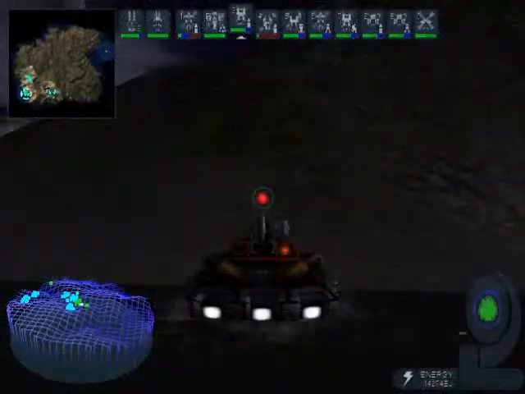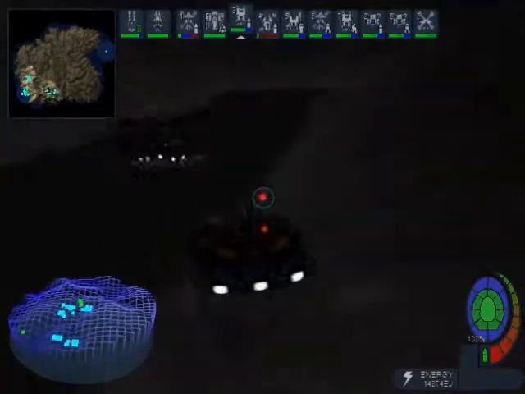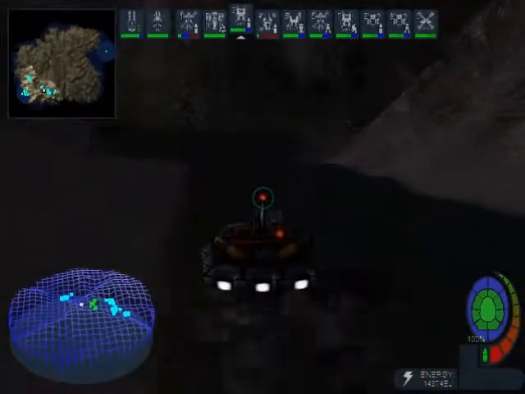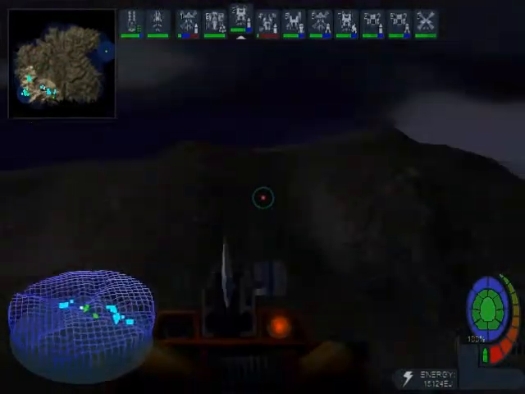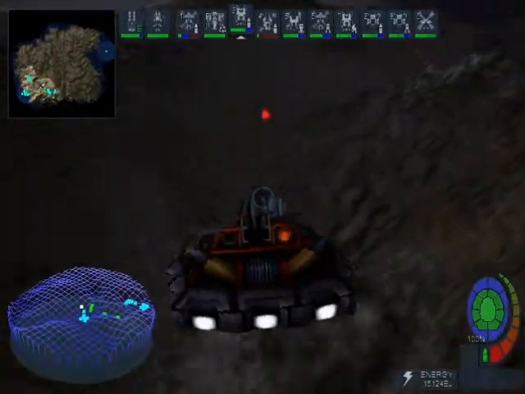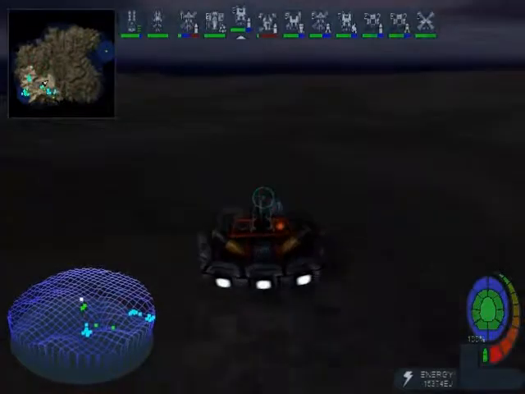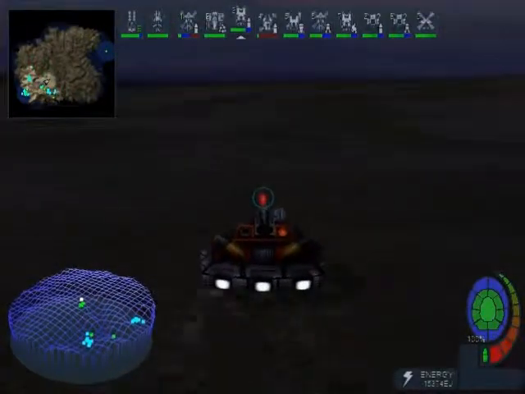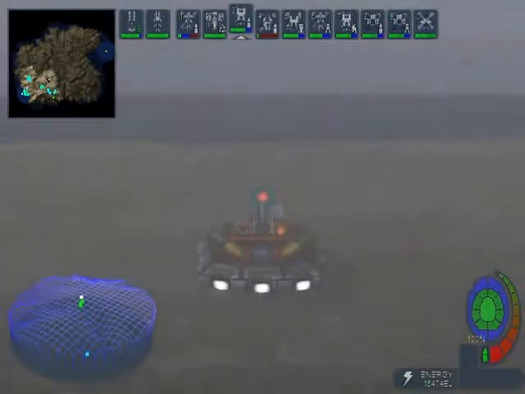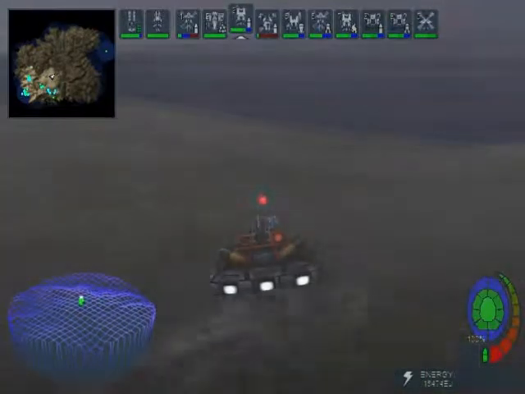Sounds like we've got some sensible escorts. Very well then. You guys know the drill, follow me. So yeah, the main base on the island is destroyed, but I suspect they could still pull something. Oh, it's really foggy right here.